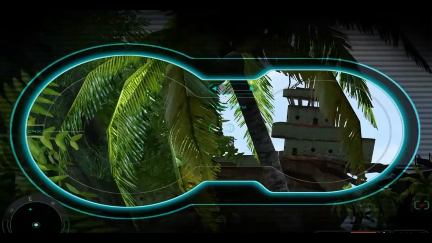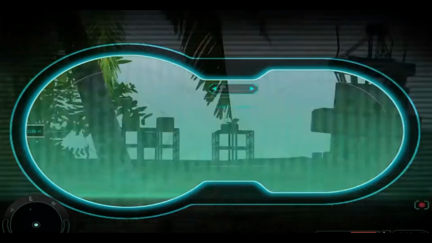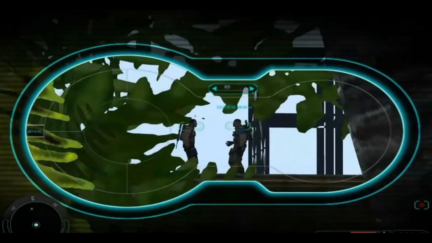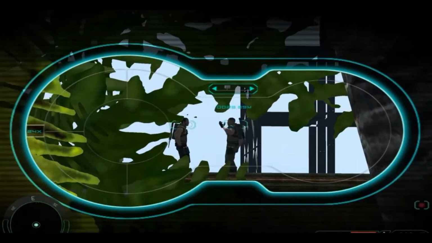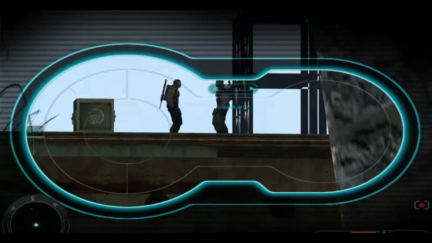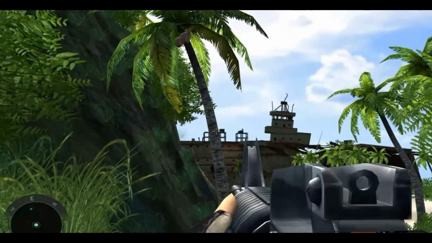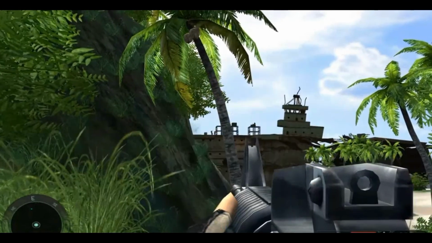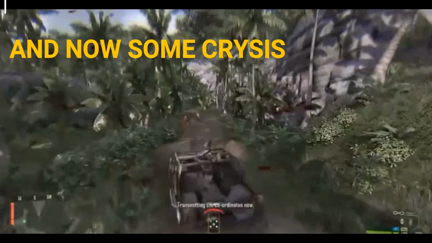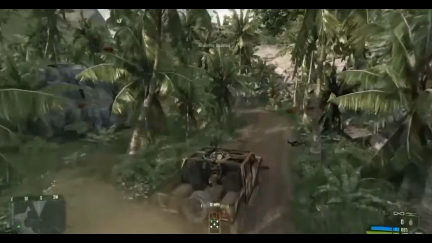Far Cry 1 looked amazing for the time, and a lot of computers actually had trouble running it. Whereas you can run, say, Crysis 2, and it would run fine. Crysis 2 is a beautiful game, but computers had issues running Far Cry. This used the 2004 Crytek engine, and this is what made it look so nice.